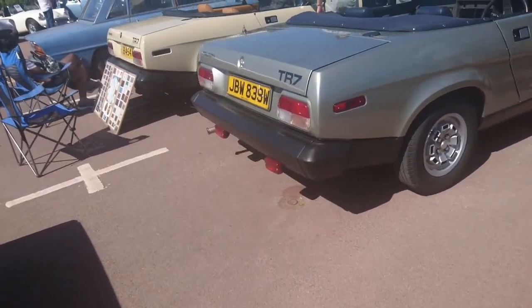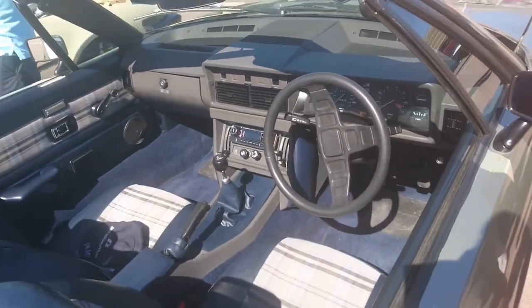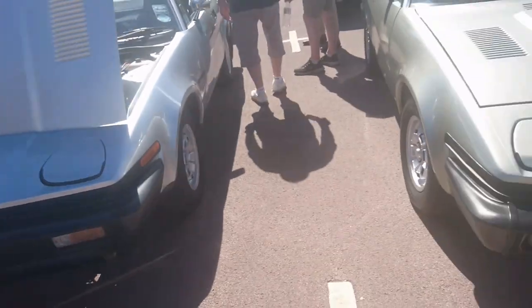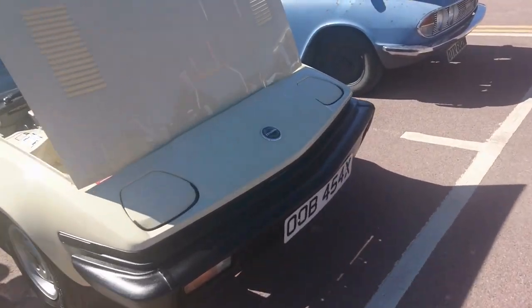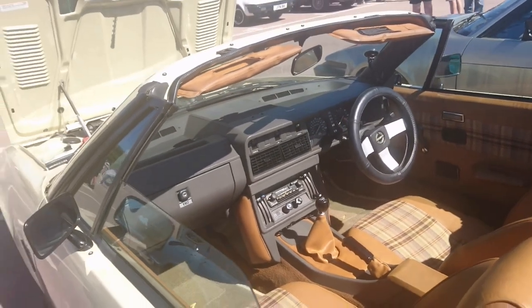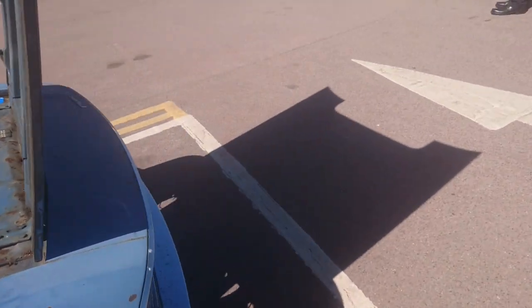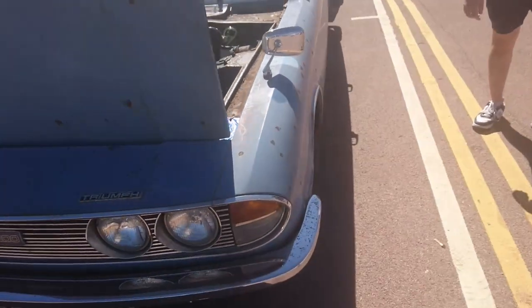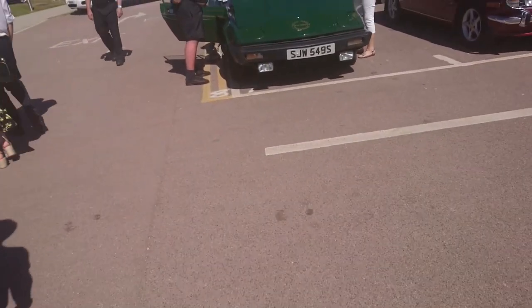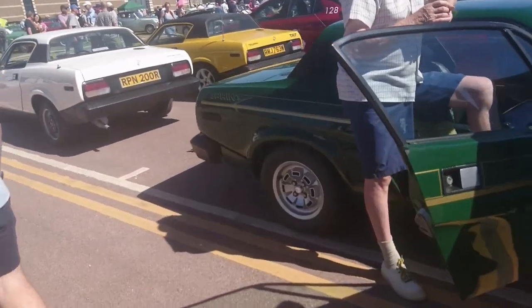Both these are 80-81 registrations. The steering was different in these two for some reason. Another one on an X, 80-81-82. It must have changed the steering wheel about then, or maybe one car has had a later steering wheel put on it. Triumph 2000 Innsbruck facelift, 73-74. And that's what the engine in one of those looks like. More Triumphs — many more, lots more. This one's a dark green, which is a very nice colour. Another TR7 Sprint — again, very rare.